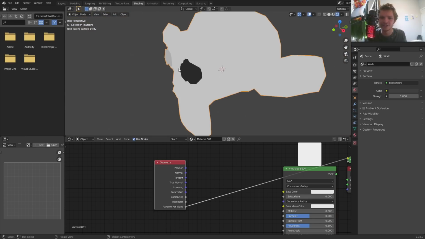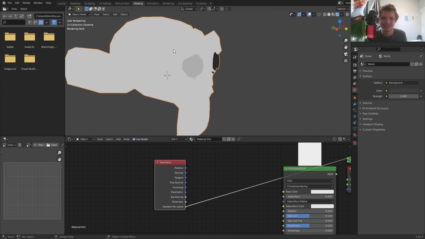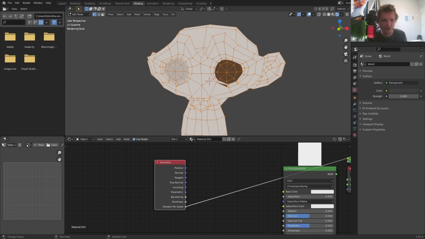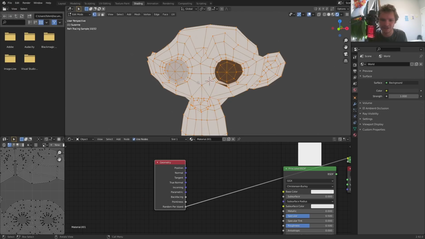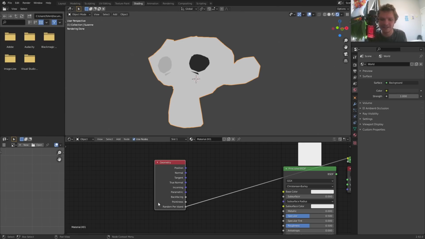So you can see currently what it does is it takes our Suzanne, makes it cursed. You can see it has one value between 0 and 1. So when we see random per island, it means a number between 0 and 1 that's uniformly distributed random, right? We have this color for the thing and two different colors for the eyes, and you're wondering why is it doing that? Well, if we go to the UV unwrap of this mesh, you can see exactly it's been separated into these islands. You have the eyes, the face, and I guess the ears should also potentially be a slightly different color. But you can see it's taking these UV islands and giving them random values.